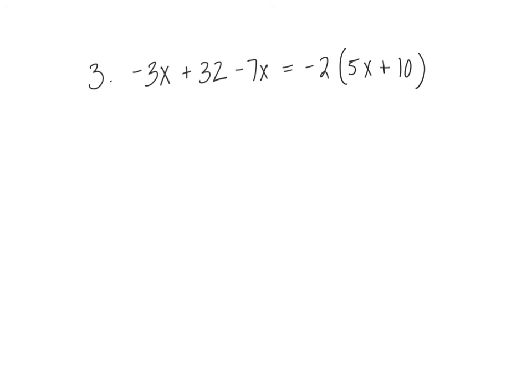First step is to draw a line through my sign. That line was really weird. All right. And I'm just going to go ahead and get started. I have some parentheses. I can't combine what's in the parentheses because they're not like terms, but I can use the distributive property on my parentheses. Okay, negative 2 times 5x's is negative 10x's. And negative 2 times 10 is negative 20. I keep my plus sign in between because that's what they had up top. Okay, and that's all I've done in this first step.